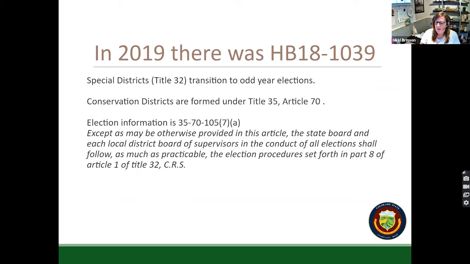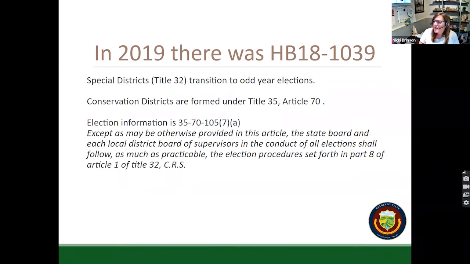Some of that was improvement with communication with county assessor and clerk and recorder's offices for voter lists so that they weren't happening during the big presidential election years, that spread out their workload a little bit and made it generally easier for the partnership to proceed with accurate elections.